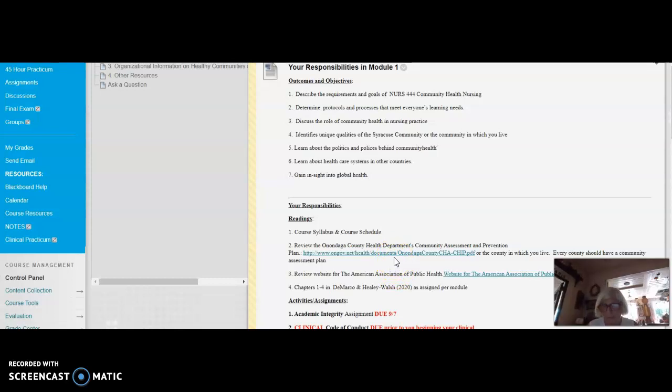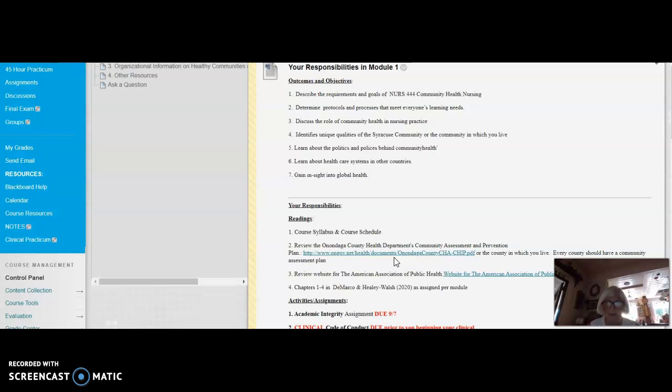Or pediatric lead poisoning. We're huge in Syracuse in lead poisoning. And what's the first thing you notice when you go into a home to do a home visit, if they have lead poisoning or not? It's chipped paint. So you learn a lot of good skills of the trade.